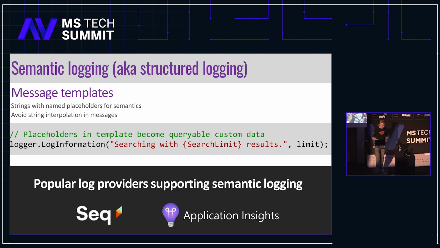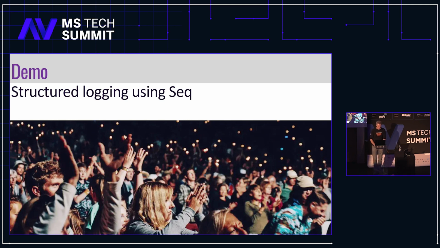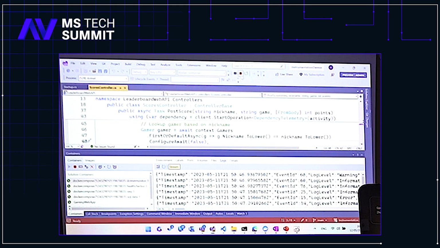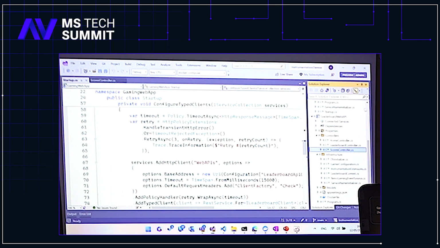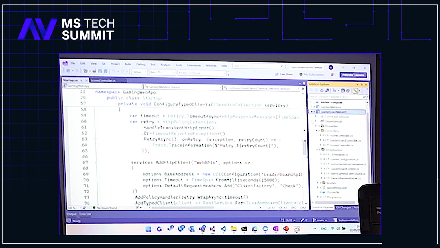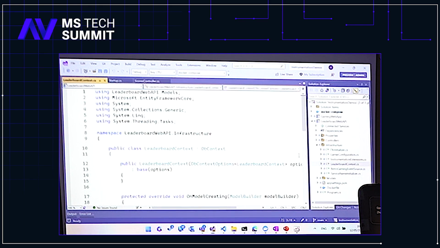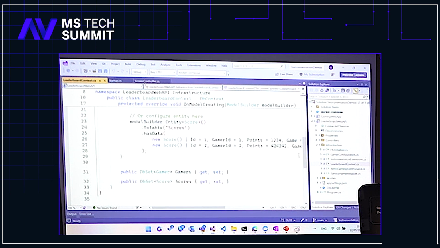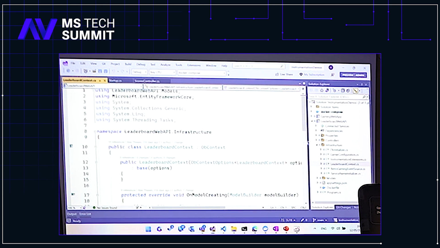All right, so let's get to this part. I have an application somewhere here. All right, let's stop it for a minute. This source code is also available, but just to show you, there's a web application that shows high scores, and the high scores come from this web API. The web API goes to a database, so we have some Entity Framework Core here with DB context and stuff, and then some seeding. But this is all fairly straightforward.